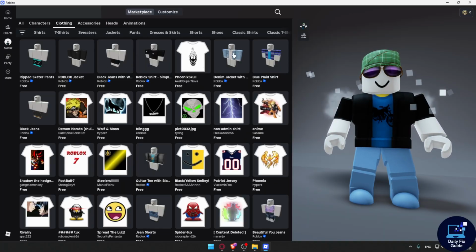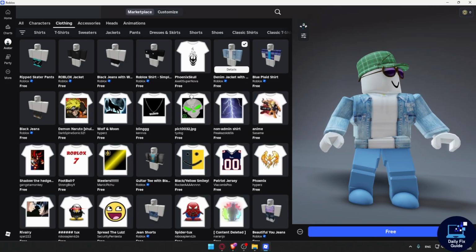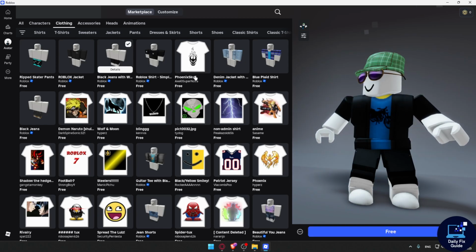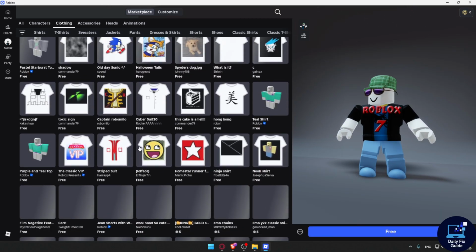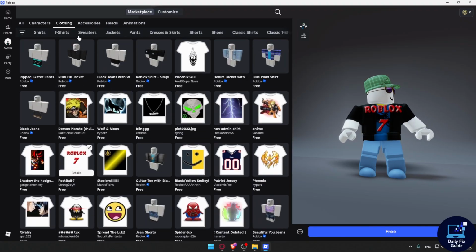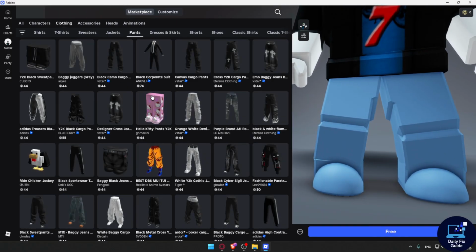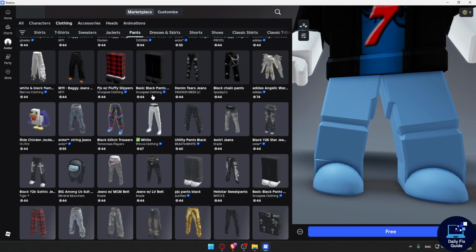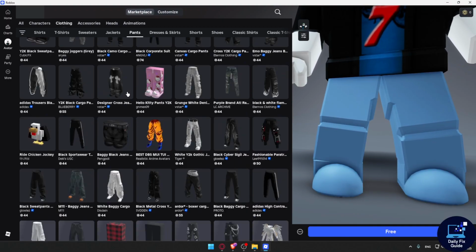And once you click on it, you will be able per default to change the default clothing. You can also use some other ones, for example. So as you can see, there are a lot of free options. So choose the one that you want. Of course, the default t-shirts, you can also change the pants, for example. You should find free ones, but if you didn't, you will have to go and buy them if you want to.